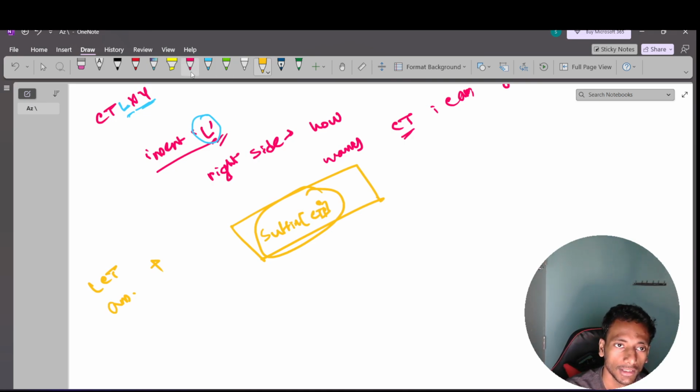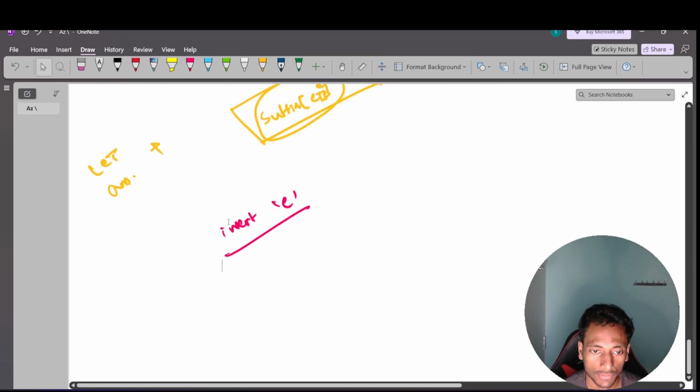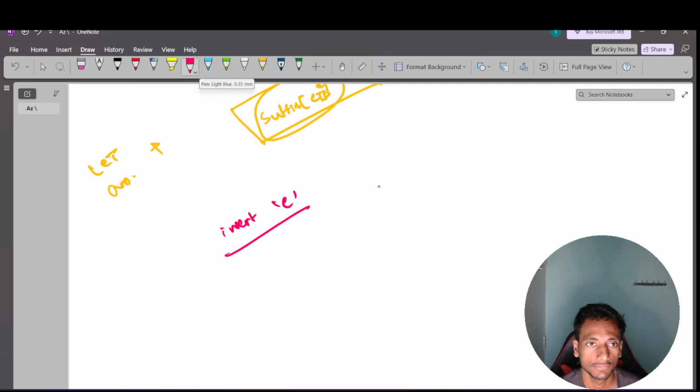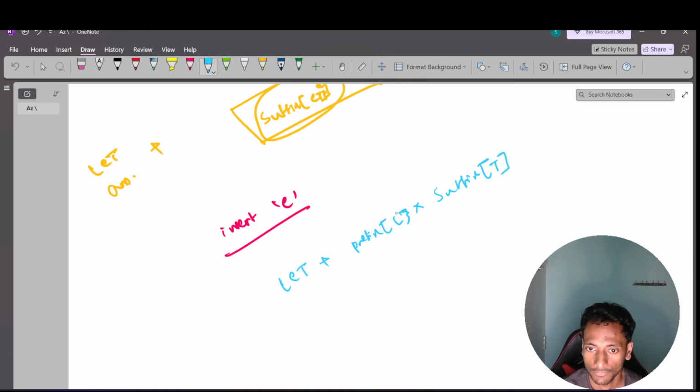This is clear. Now the next case is insert C. So what does it do? What does it affect in our answer? Our answer will be the same by default, but how many new subsequences will be generated depends on how many prefixes of L are present and how many suffixes of T are present. Why am I multiplying the prefix of L and the suffix of T? Because the current character is C.